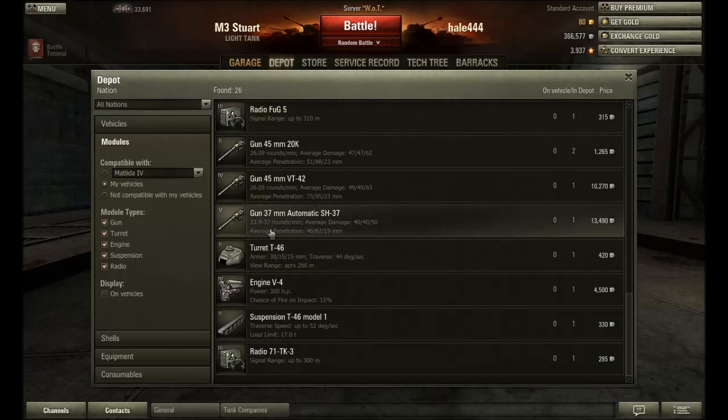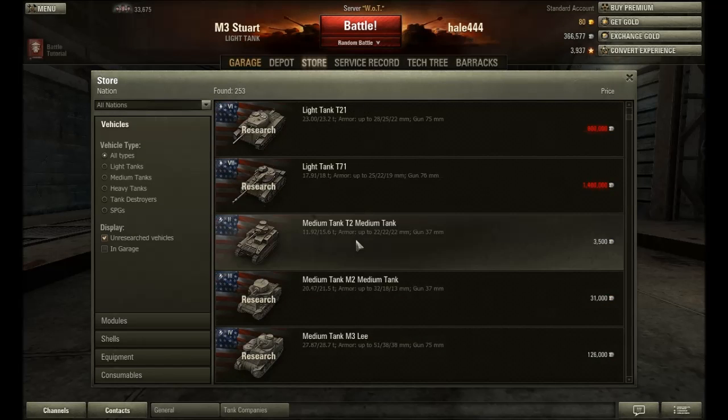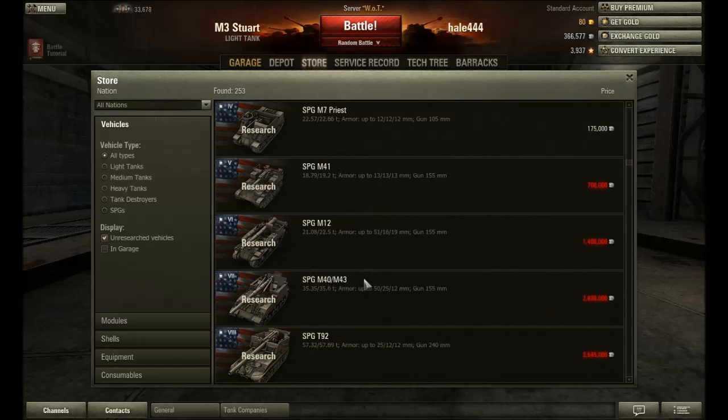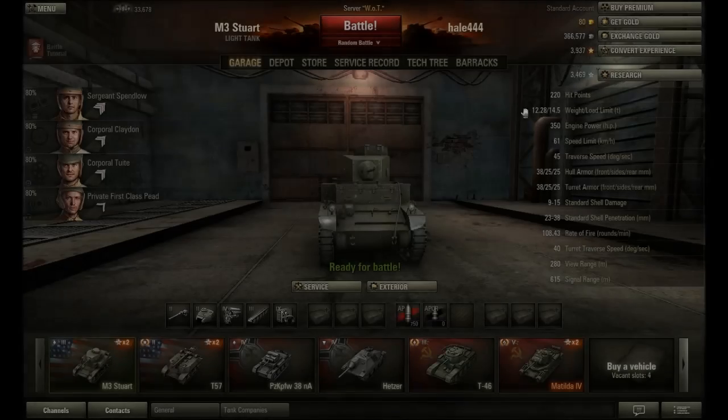So if you have low-tier stuff for tanks you're never going to use again, you can just sell it off. Let's see, what else? The store. These are stuff you can buy. I think it's easier to buy stuff through the tech tree because this is awfully complicated. Or it's just a big list, basically. It's not complicated. It's just hard to find. So I think it's much easier to buy stuff through the tech tree.